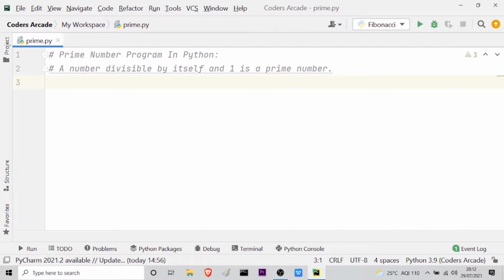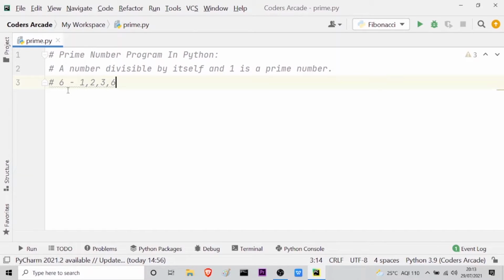Now the question that will be coming to your mind is what exactly is a prime number, because this is only the definition, right? Let me take a certain number, say 6. What are the factors of 6 now? We have 1, 2, 3, 6. These four are the factors of 6.